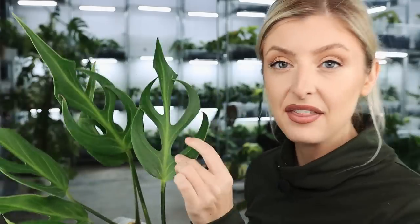If it never changed, I'd be pretty happy. I'd be very, very happy. But these leaves, you don't think you're going to be able to even see the texture on them. You might not be able to, but it's literally like leather. It's even got a grain to it like leather. It's a little bit like, if you felt it, Anthurium vitarifolium, except there's more of a grain there. It's a little bit waxier and there's more of a grain. It's about as tough as that, nearly. It's not a million miles off, I wouldn't say.